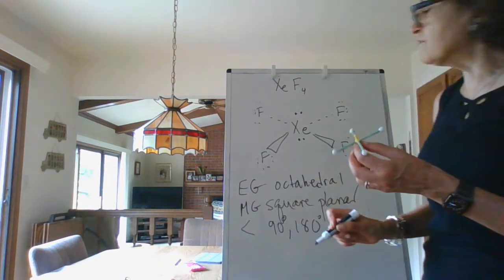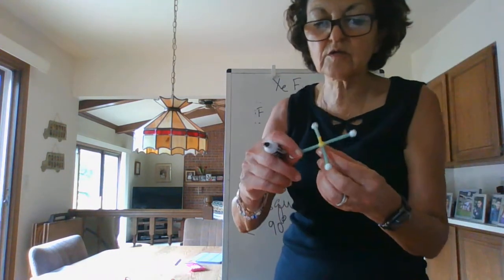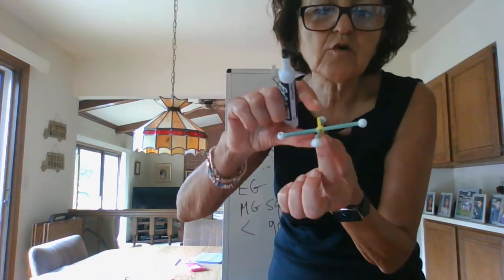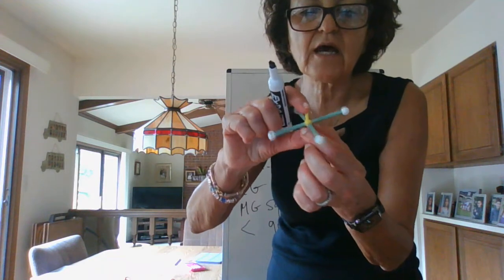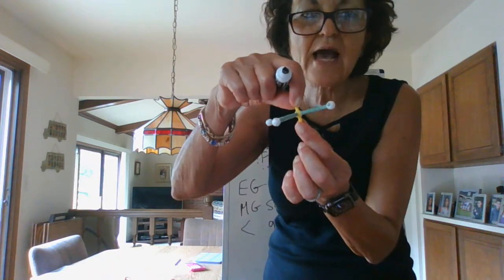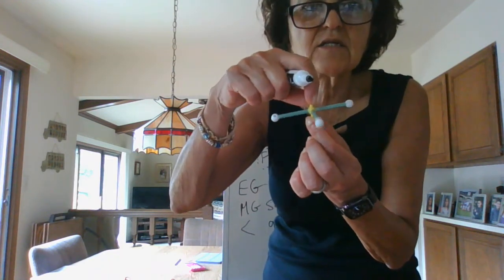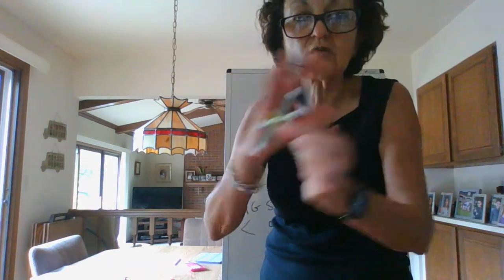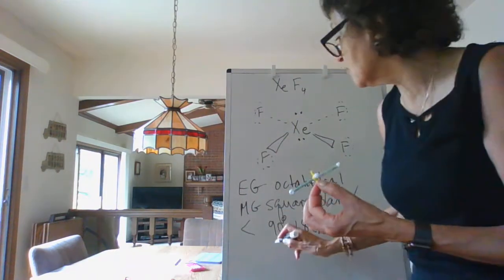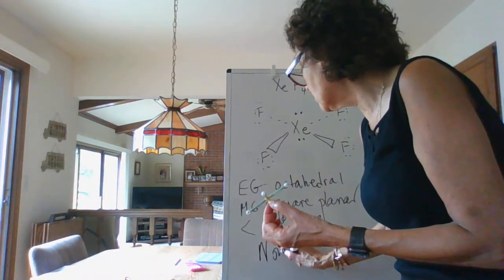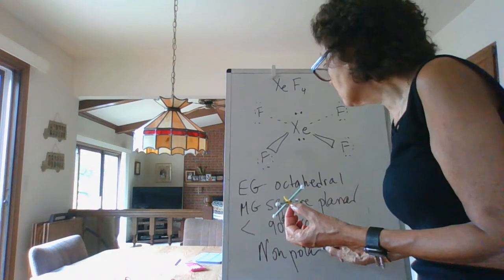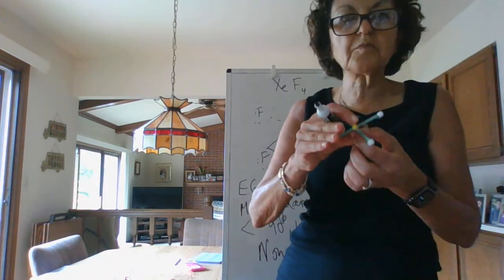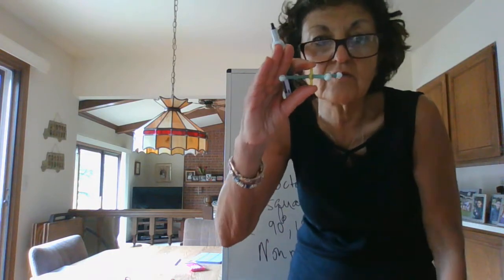And then now let's focus on polarity. And this is where it's really cool. You got this lone pair exactly opposite this lone pair. This is the only time this actually happens. The lone pairs are exactly opposite each other, so they cancel each other out, perfectly symmetrical. These guys are exactly opposite each other. Everybody's perfectly symmetrical, so this is nonpolar. So it only happens in the square planar scenario where the lone pairs are exactly opposite each other and can cancel each other out.